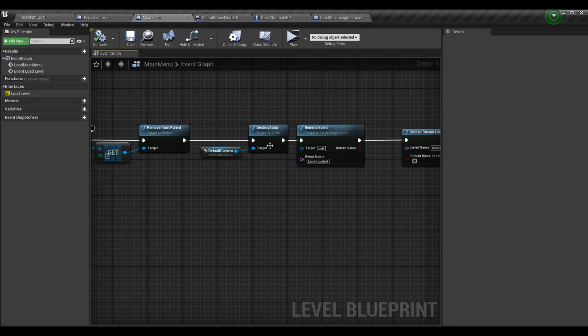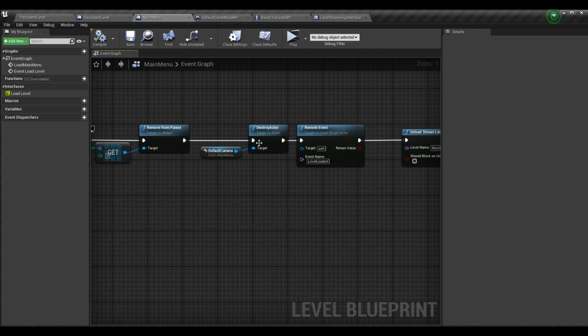But we actually don't currently do any of that. We just automatically possess that one camera and allow it to allow the widgets to play all the logic for the main menu. And so because of that, it won't exactly look right if we have the camera still active and available when we are trying to play our game, when we stream into one of those levels. So for now, I go ahead and destroy this camera. Again, another thing that may change as we do more of the level streaming episodes. So don't think, oh, this is what I have to do. This is just what I'm doing so we can get this part done. And then when we go to the next part of level streaming, we may take this node out. We may not need this anymore.